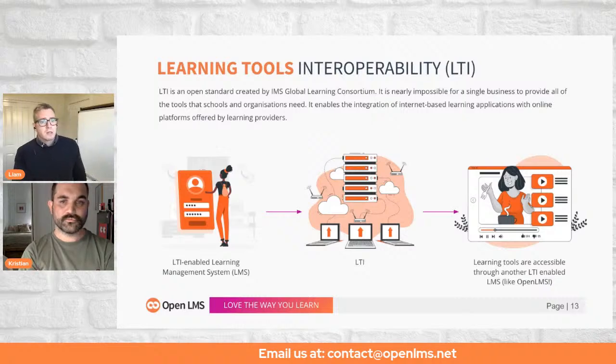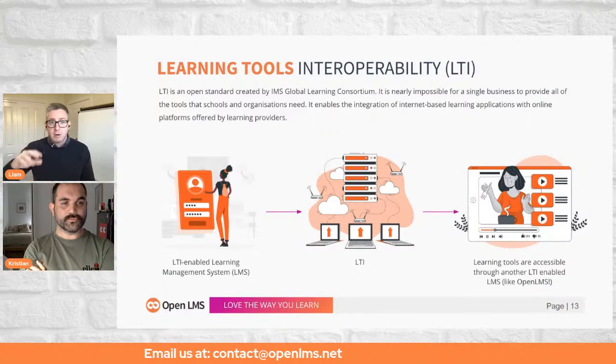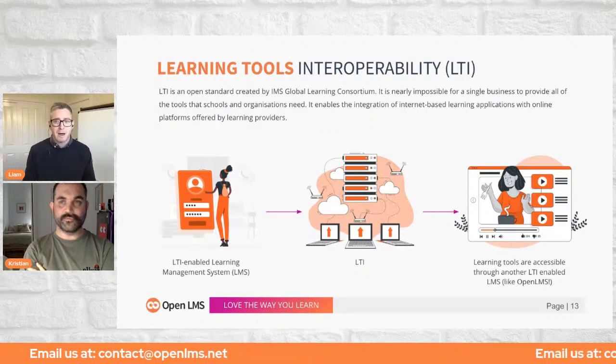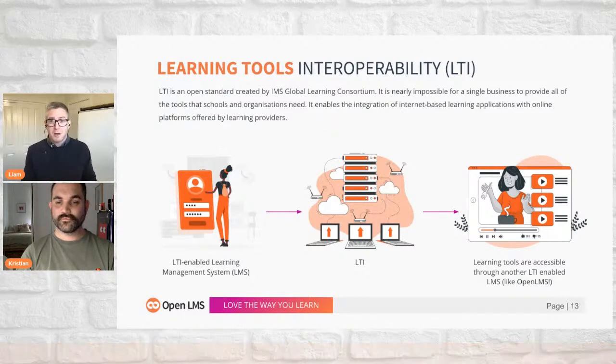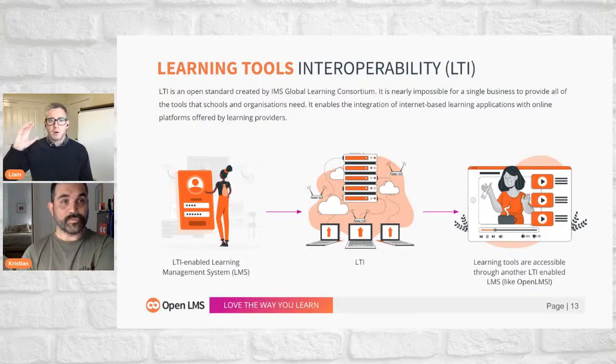But I wanted to talk quickly about the technology that sits behind this. And I don't think enough people know about this. And it's really cool to talk about it. It's an acronym that makes me sound smart in a lot of conversations, so I like to use it. Learning Tools Interoperability. We've talked about a couple of these off-the-shelf content providers, but this is a lot of the technology that they use. And if you've got an LMS, you'll be able to use it too.